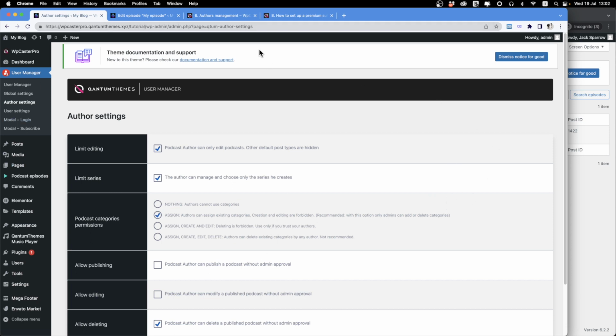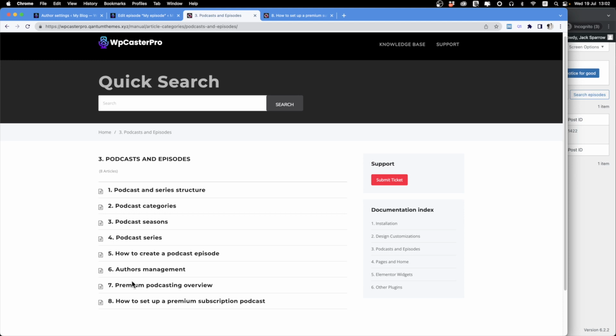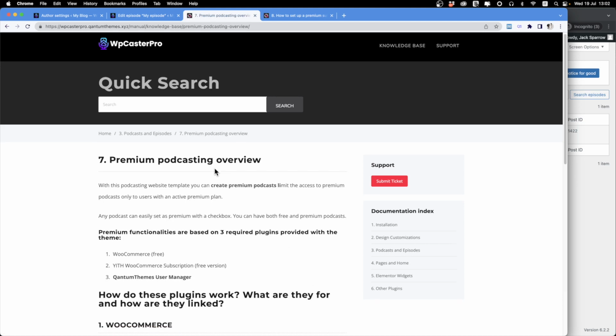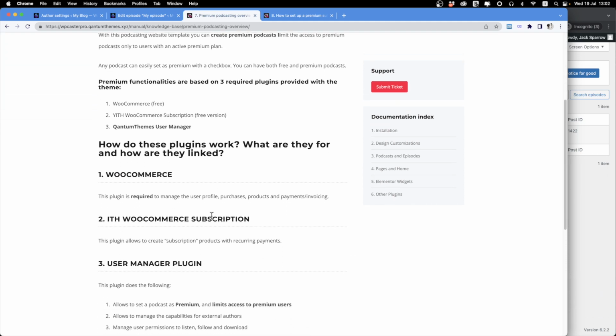To do this, we are going to sneak peek into the next chapter, which is premium podcasting, because the first part of this chapter contains the instructions for the WooCommerce setup.